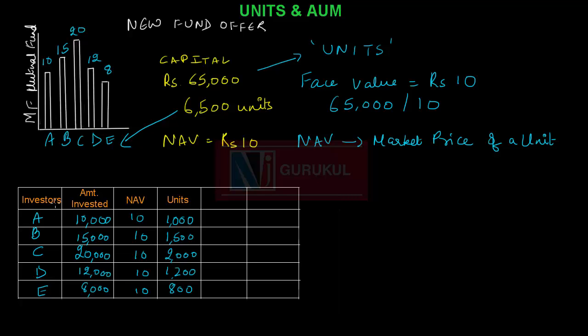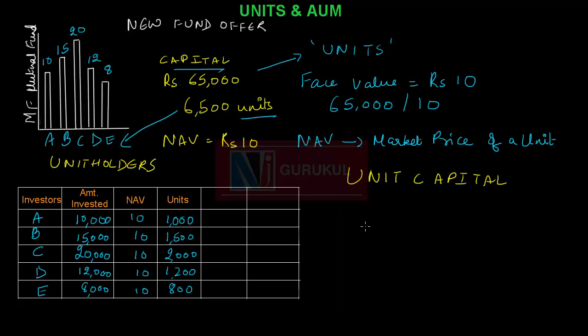So these investors are contributing to the capital of the scheme and in turn getting the units of the scheme. Therefore, these investors are called unit holders. And like in companies, shareholders are the owners of the company, unit holders are the owners of a mutual fund scheme. Now before moving on to AUM, we would first talk about the concept of unit capital. This is a very important concept from examination point of view.